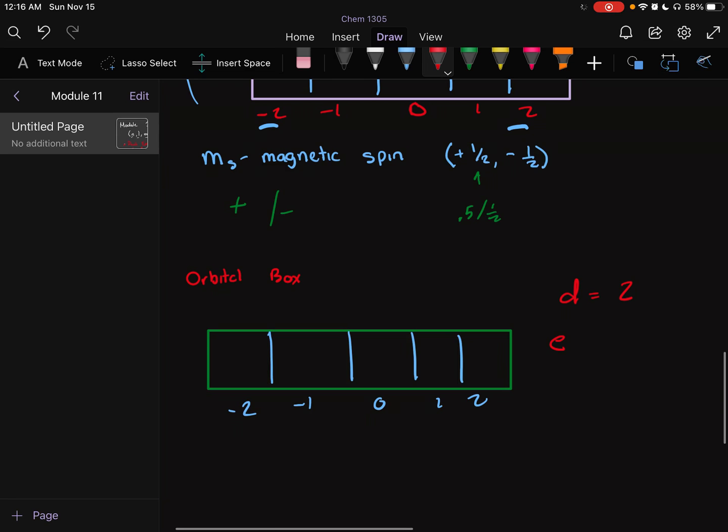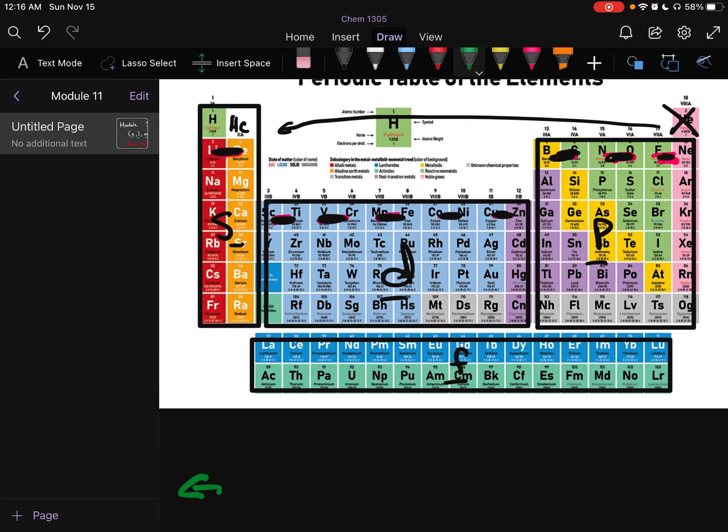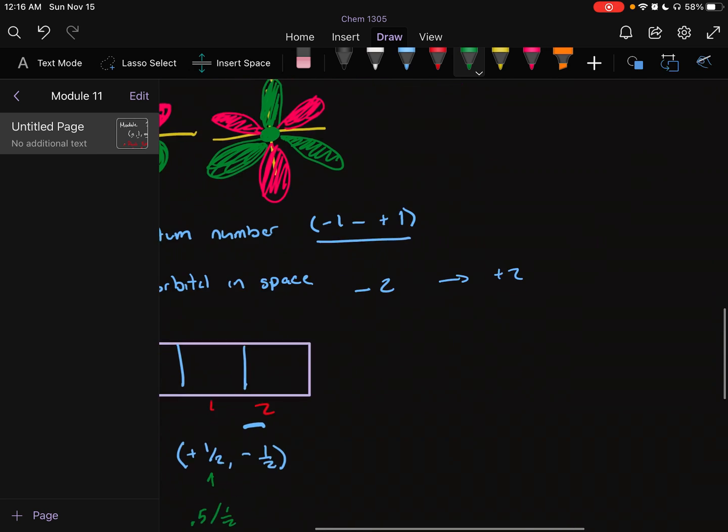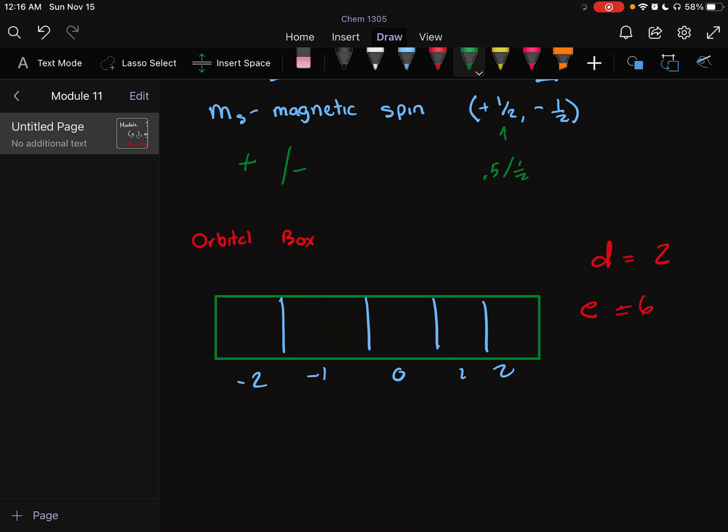has 6 electrons. So we're going to distribute 6 electrons. Let's see what we can find that's on the d block and has 6 electrons. Well, 1, 2, 3, 4, 5, 6, let's say iron. Iron has 6 d electrons, and we are going to make what we call the orbital box diagram. Notice that because it's in the d block, remember that we have 5 different possible shapes, or bonding patterns. We set up this box before. Now we just need to distribute these 6 electrons between these 5 boxes.